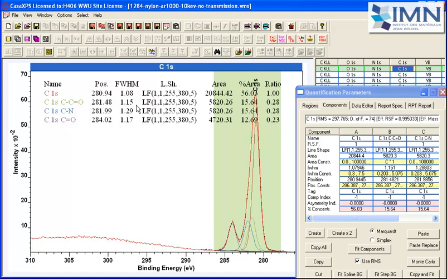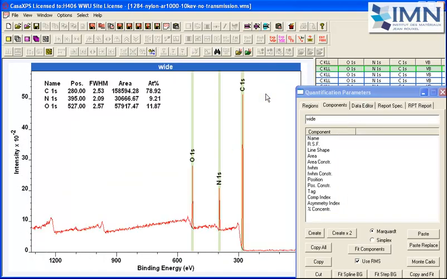And now you can see that indeed we have got, in the first one, this peak model is now indicating that you've got two that are the same size. You've got slightly less oxygen, and we've got more carbon than we expect. These should be a 0.33. And let's see what this says.